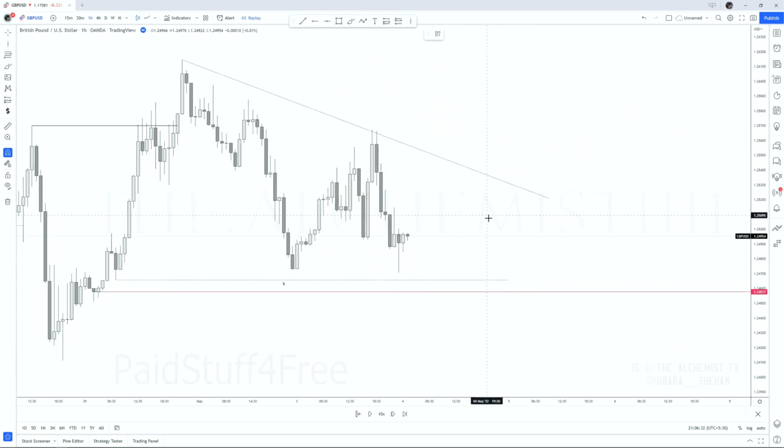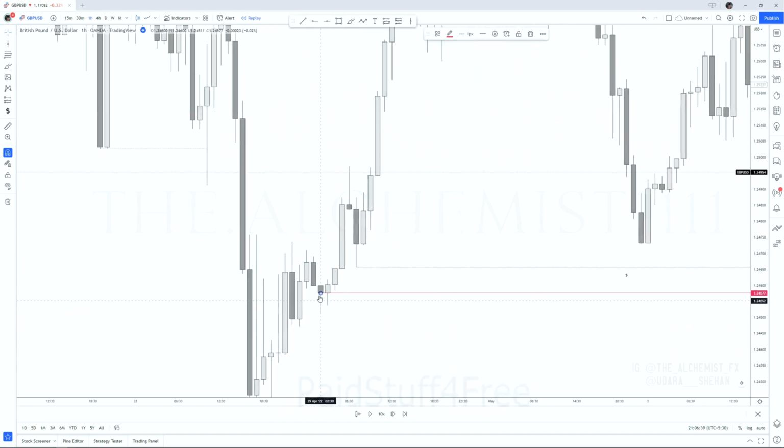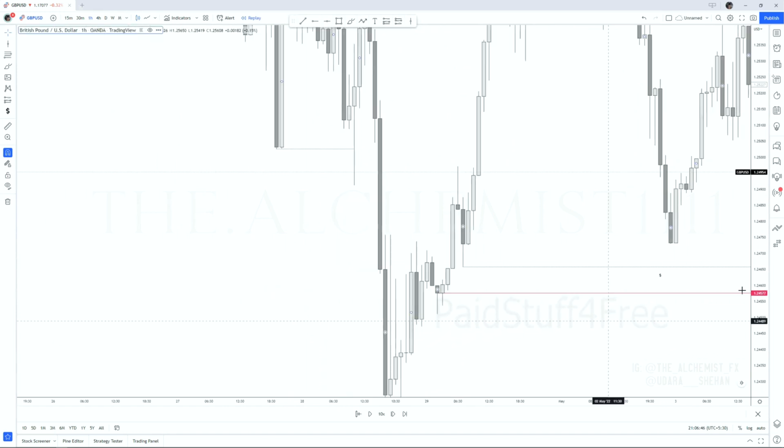And then look at this now, at 11:30 p.m. my time. Is that a breaker block? That's not a breaker. That is also a rejection block on the 1 hour time frame. Yeah, that's another rejection block. This right here is a breaker. But this is a rejection block. That's a rejection block once again.